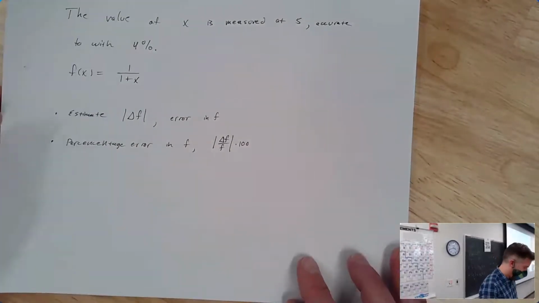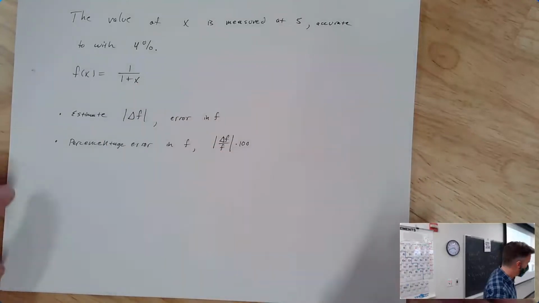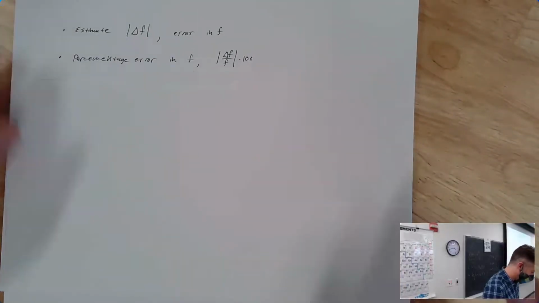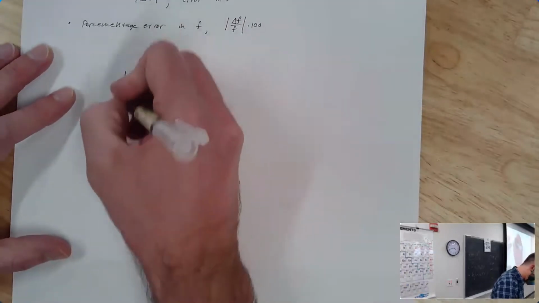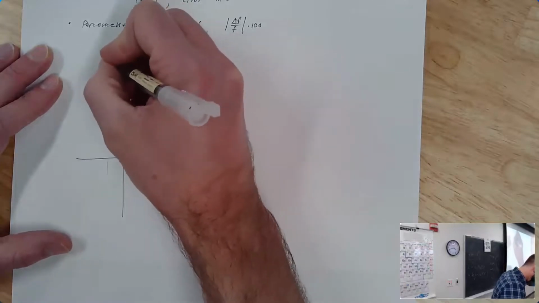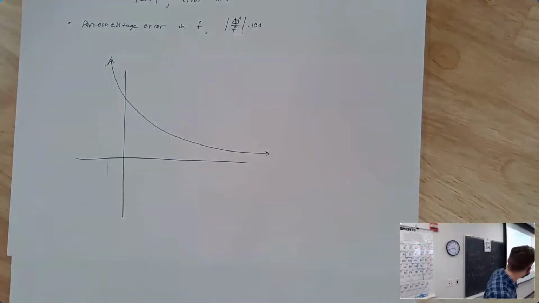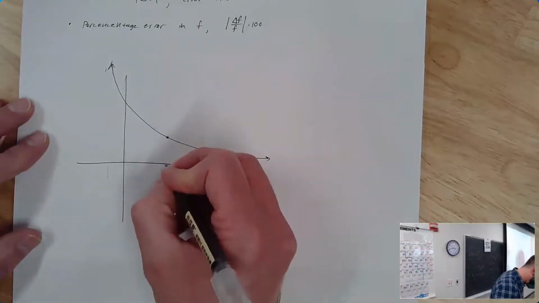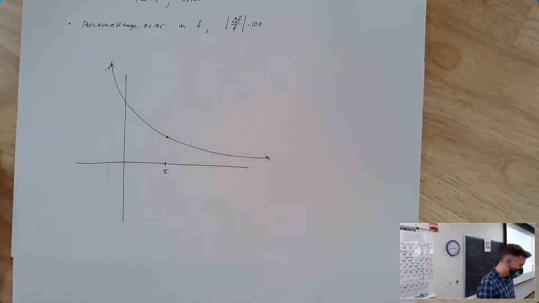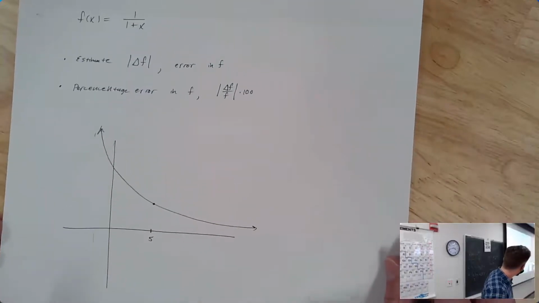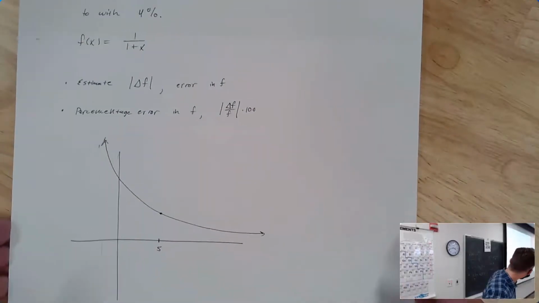And I think, although we can write out some formulas, it's actually kind of nice to just look at a picture to see what's happening here. So let's make this picture kind of ridiculously large. Here's my function, 1 over x plus 1. I don't particularly care how much it looks like that. And we're measuring this at 5. So let's say 5's right there. And we're measuring it accurate within 4%. Sorry, I know you can't see all that. Apologies. It's always hard to keep everything on the screen.